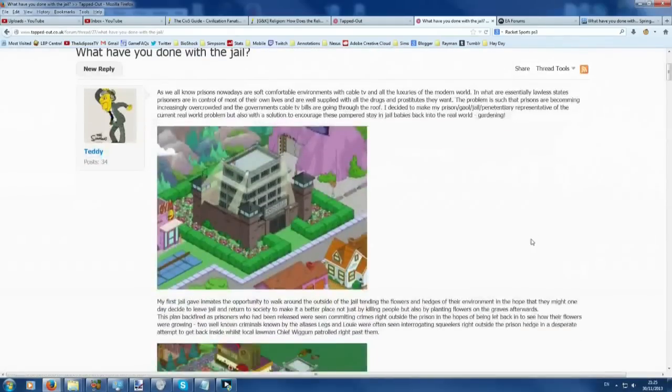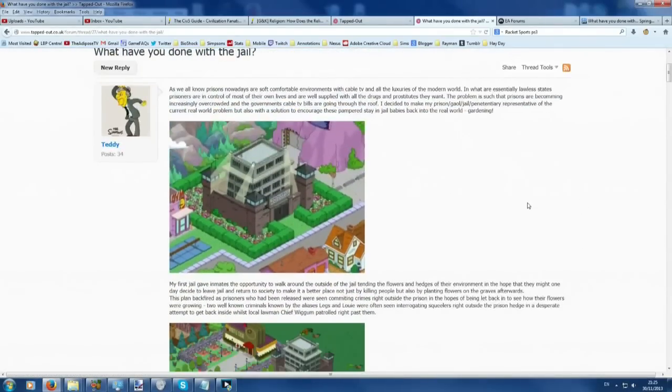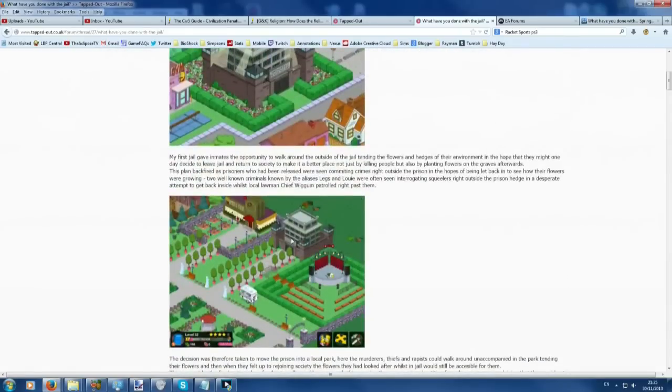This is the thread from tappedout.co.uk. We've got here Teddy's posts, and what I thought was really interesting about Teddy's versions is that he's gone for the nicey nice prison. You know, the idea that they're getting too soft these days, and criminals aren't really getting what they deserve. And of course, the lovely thing about Simpsons Tapped Out is that you choose how you design your items. You can tell the story, and the story that Teddy is trying to show here is that criminals are getting it far too easy, and he's surrounded his prison by flowers and hedges and all that kind of stuff.